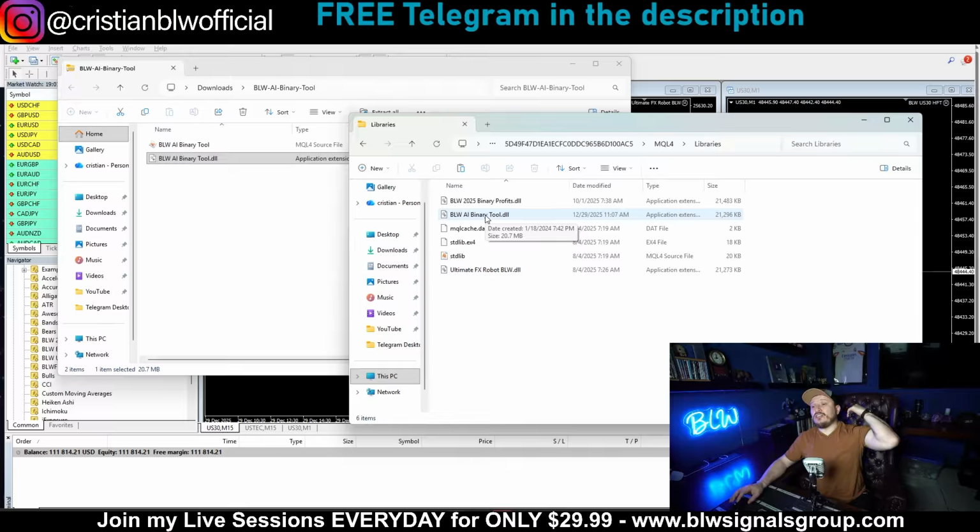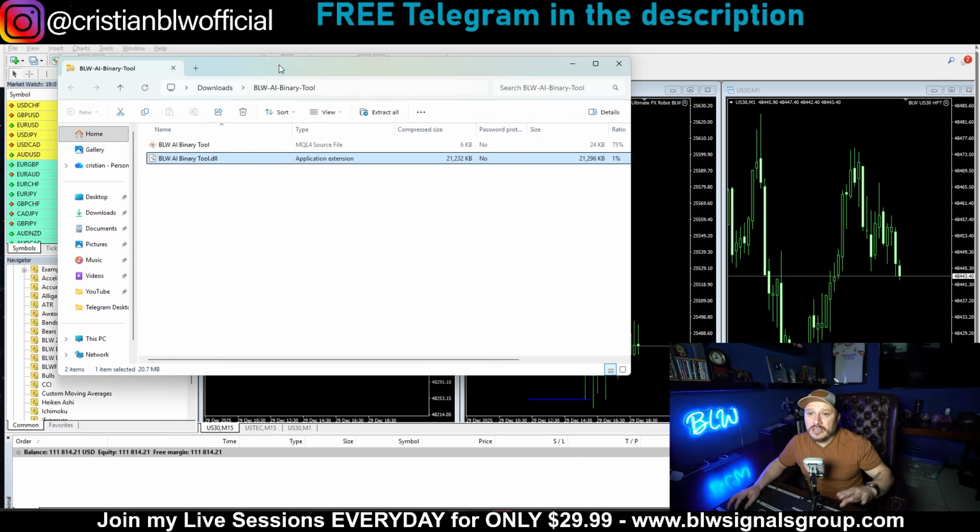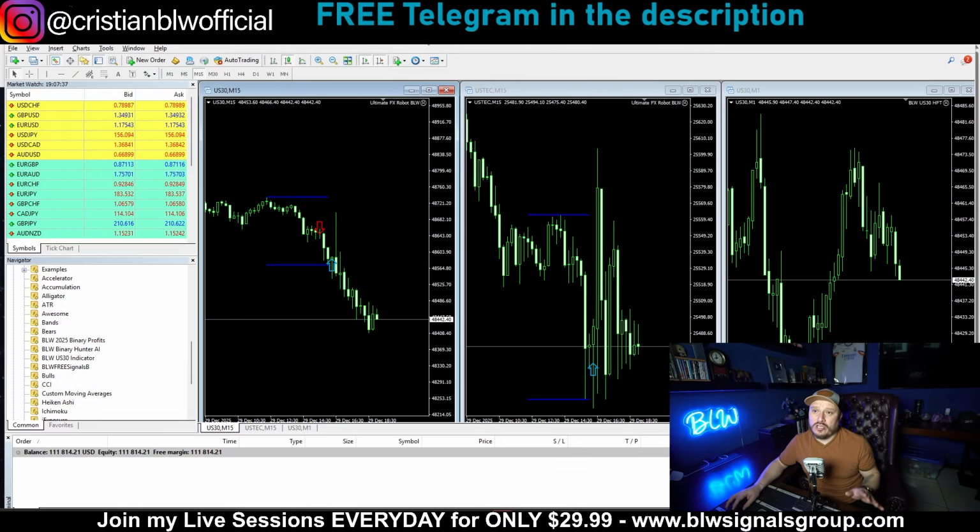If by any chance you're not able to paste it and it gives you an error or it just doesn't show in the library section, the DLL is basically blocked because of the antivirus. That's it. All of these steps are completed. You can close all of this and you're good to go.